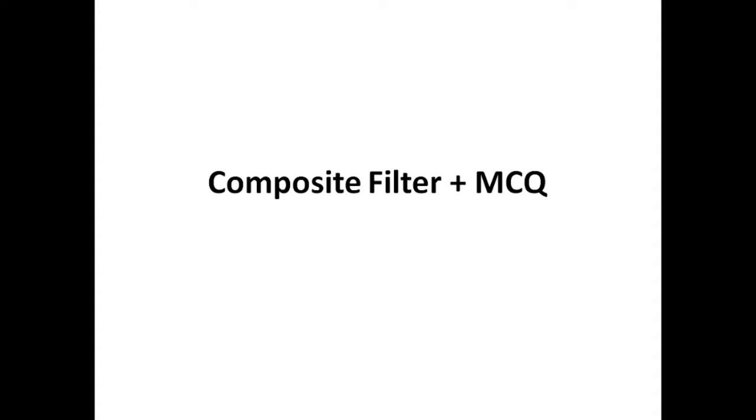So first of all, what is composite filter? Composite filter is an electronic filter which consists of multiple image filter sections of two or more different types. Okay, the meaning is, inside this composite filter, it consists of many sections. In those sections, different filters are combined, two or more types. That is called composite filter. Okay, so let's see why they are going for this composite filter model.